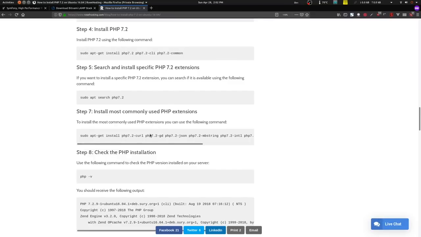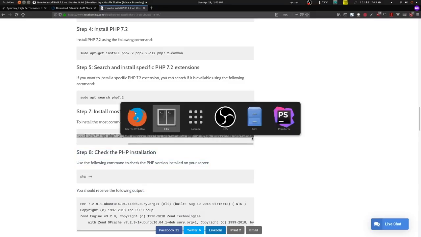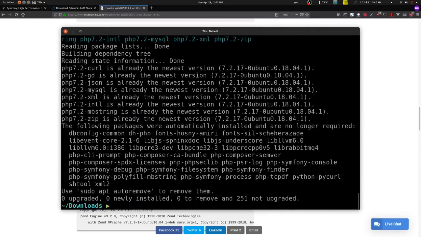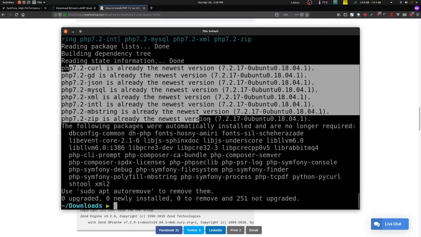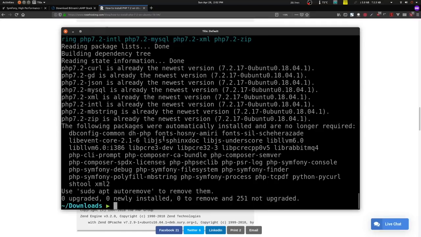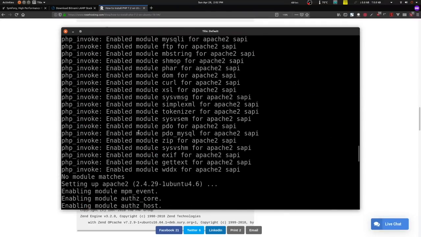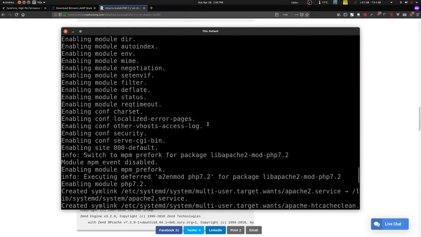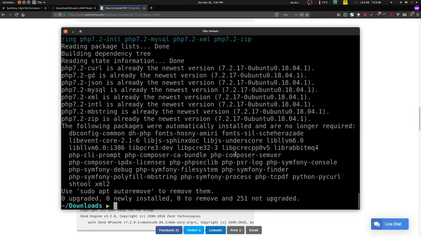Now that is great. Let's go ahead and do the second most important thing, which is this one. Now it's not the most important thing, but it's important. So let's go ahead and copy this one and paste it right below that. I'm gonna hit enter. And as you can see, nothing was installed as it was upgraded because I already installed everything. But it's gonna install for you. You're gonna get some messages like this, like getting some stuff and all that, but it's gonna work for you the same way.